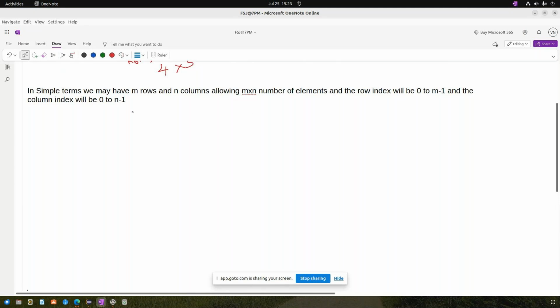What basically I'm talking about here? Suppose there are 2 by 3, so let's say this is m and this is n. We will have 0, 1, and we will have 0, 1, 2. So m and n in the sense, we can have 0, 1, 2, 3, and so on up to m minus 1, and 0, 1, 2, 3, and so on up to n minus 1.